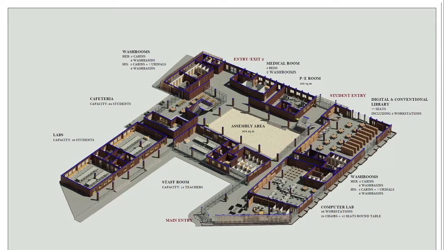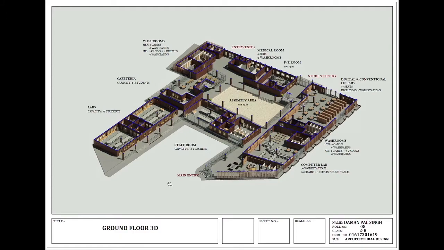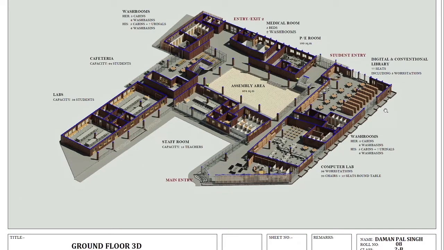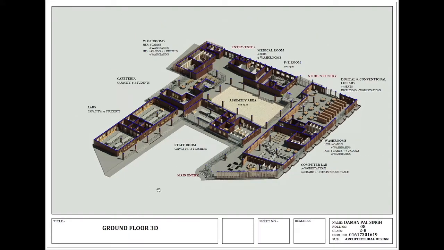The labs have been oriented in such a way so that there is proper cross ventilation and they are amply naturally lit. Glazed walls have been given in the library, cafeteria, computer lab, and the staff room for them to be amply lit by natural light. The facade of the building along the reception is completely glazed to maximize the glare free north light input.